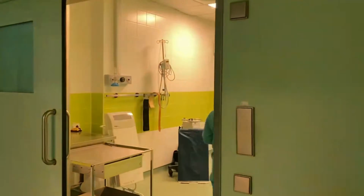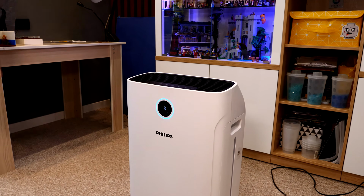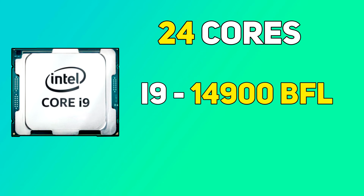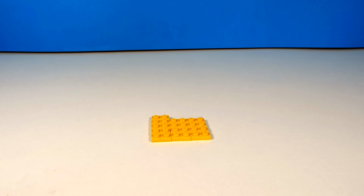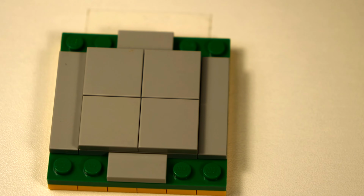T3000. And if you think that the operating room is clean, then in the rooms where processors are produced, the air is 1,000 times cleaner. It's good that we have a cleanser moisturizer. We will install a 24-core processor in our Lego PC. Yellow parts for contacts, green for the board, and on top we cover everything with a gray cover. Let's add a label to it.